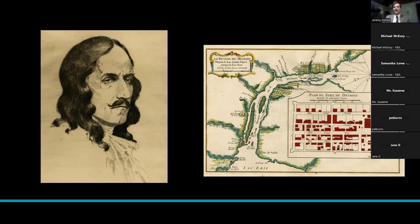Joseph Parent was what they called a mechanic, which in those days meant he could make and fix things. People like Joseph Parent are extremely important to these frontier settlements. Detroit in the early 1700s was on the edge of the map. If you sent a letter from Detroit back to France, you might get a response in 3 years. 3 years. They're literally on the edge of the map, and so you need these jack of all trades types of people to get by.